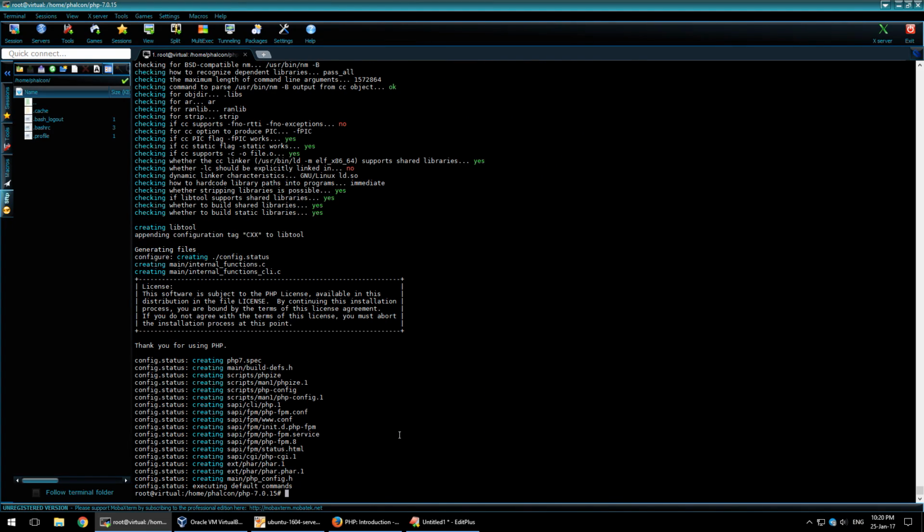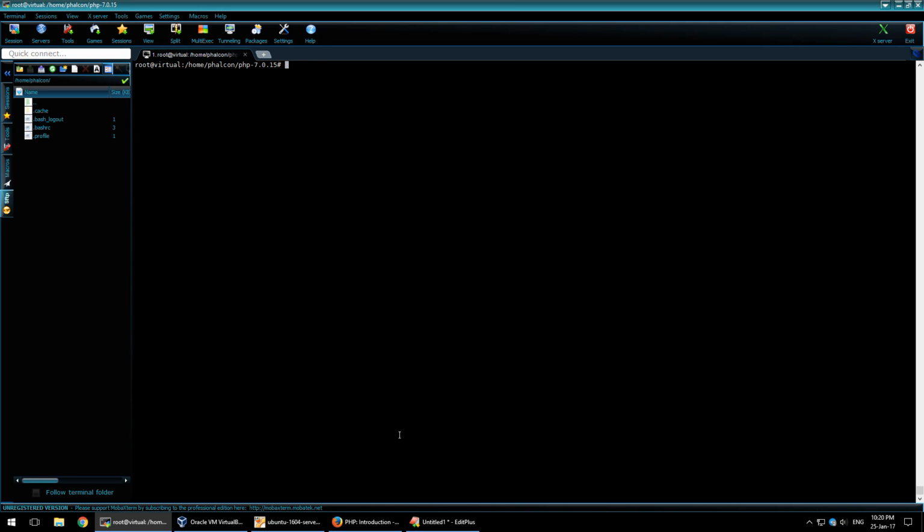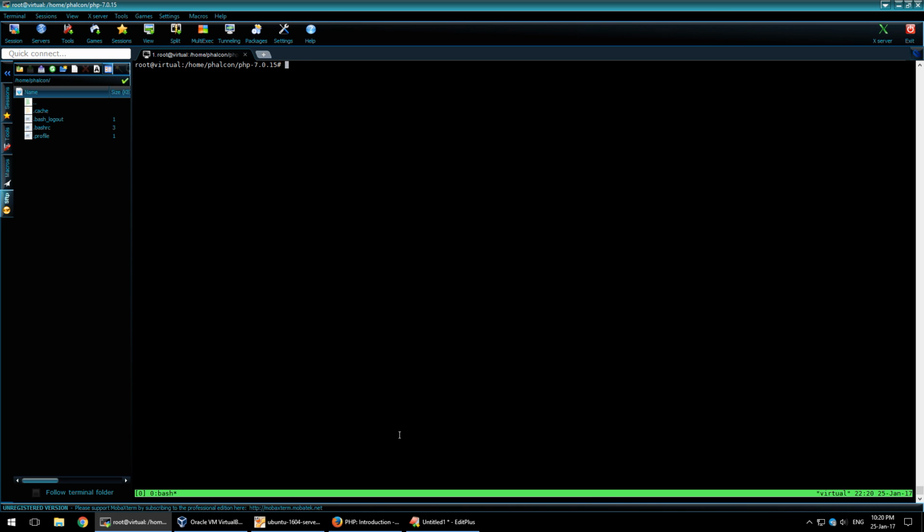Woohoo! Okay, so now once we install all the libraries that the PHP required and we are finally done with configuration, we can proceed to compile the PHP now. For this, I'm just gonna show you something. What tmux does is allow me to split my screen. So you type the tmux command, you press Ctrl B and shift double quotes. Here I am, I have two screens.